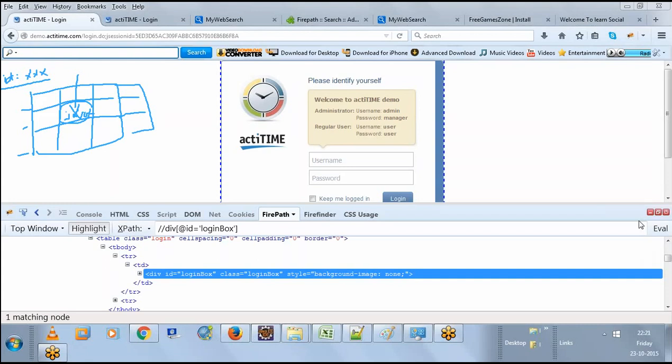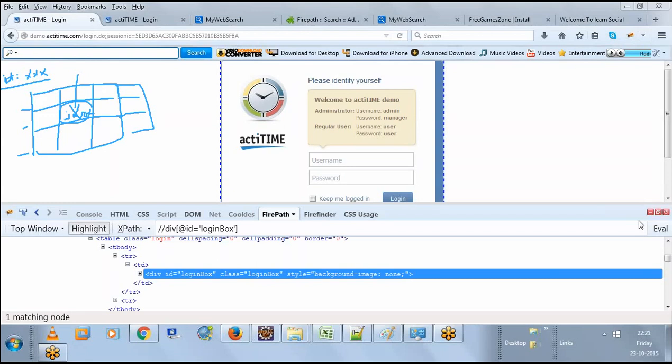So whenever you use the text, maybe let me write it like this. Say table at id is equal to, let us say, xxx. As I said, a table will usually have tbody, and in the tbody, you want to go to the second row. How do you go there? tr[2]. And then you want to go to the second column, you can go like this. If you want to add the text also, then what do you do?